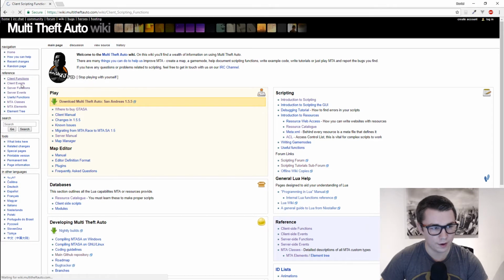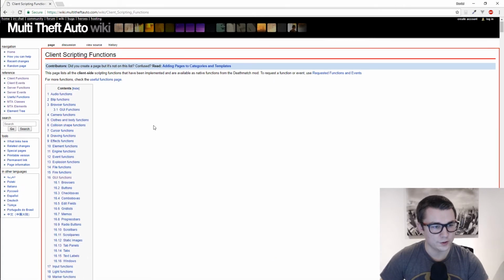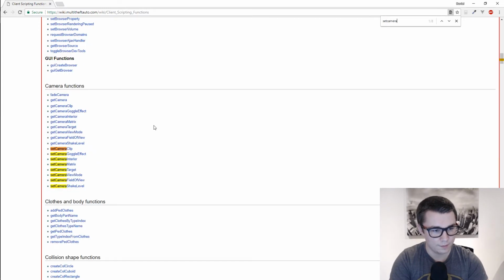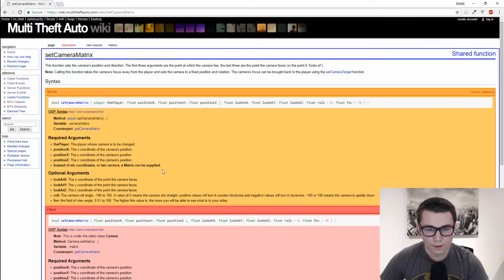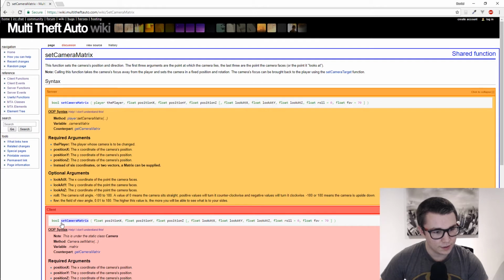So let's jump into our client functions, and we're going to look at something called set camera matrix. So set camera matrix, we specify the player and then where they are going to be and what they're going to be looking at. So we'll go ahead and run this as the client here.